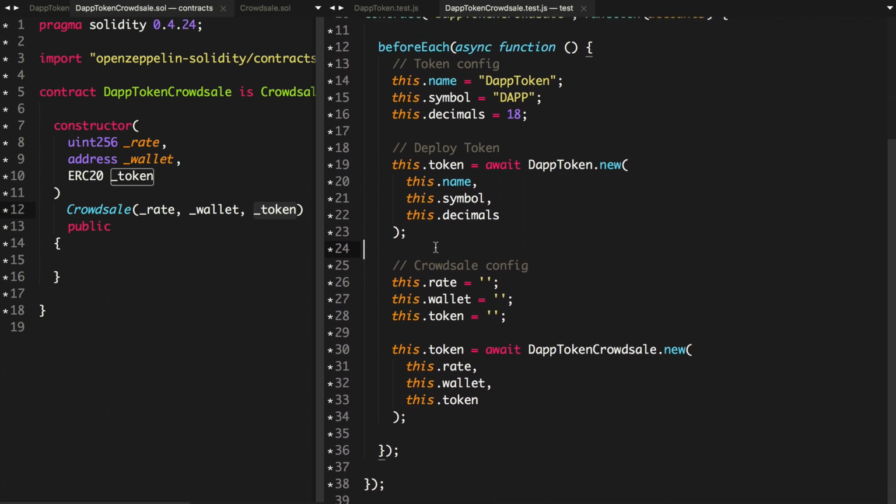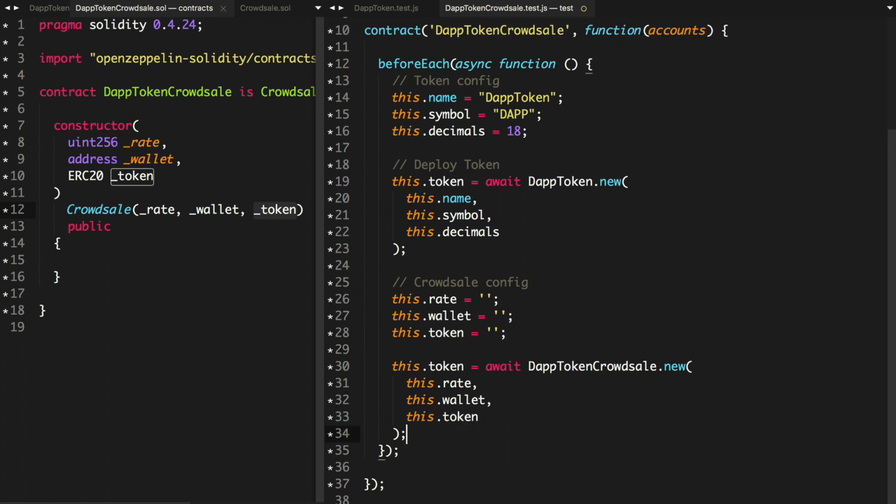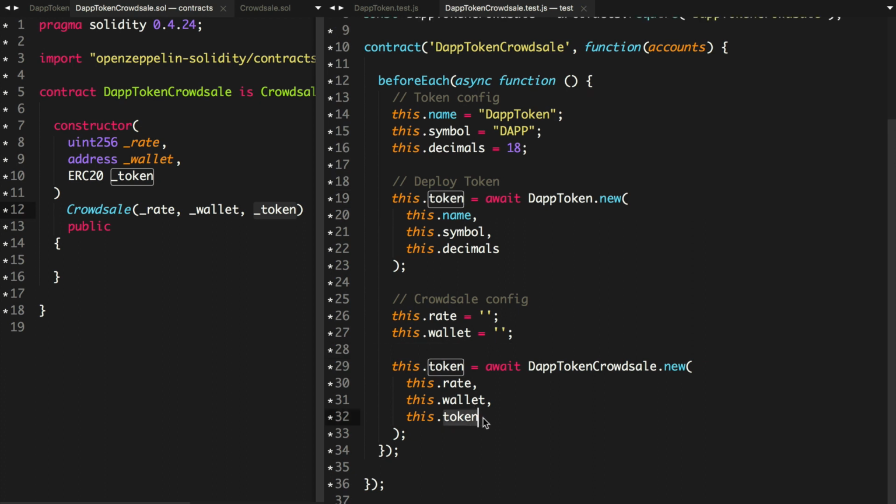So yeah, what we need to do is first deploy this token, and then we'll deploy the Crowdsale because we want to pass the token address for this deployed token to this variable, which is going to go inside the Crowdsale constructor. So let's do that. Get the token address like this. Instead of saying this dot token, that's going to be duplication, and it's going to override this. So let's not worry about declaring that here. We'll just do this dot token. Since we did the async await pattern, we can just read the address directly off of it like this. All right, and that should work.